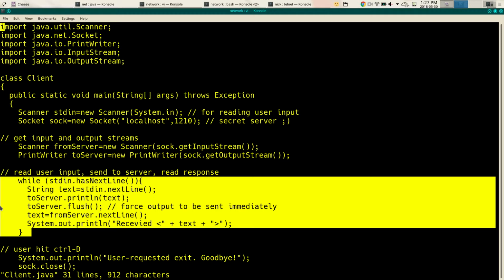We're using the getInputStream method on a socket to construct a scanner, and we're using the hasNextLine method of the scanner to read lines from the socket. It's really just putting the pieces together. It's like playing with Legos. You don't have to build a block that does something. You just take one out of your box and put it on the piece you want it on top of, and you put something else on top of that. That's really what's going on here.